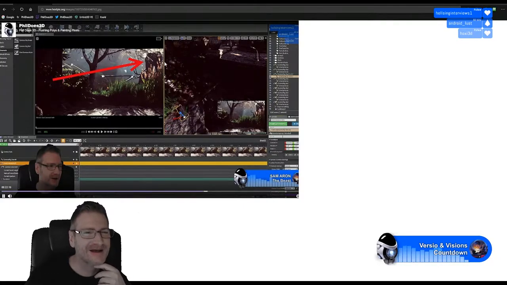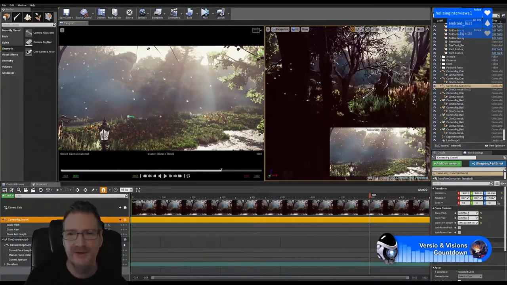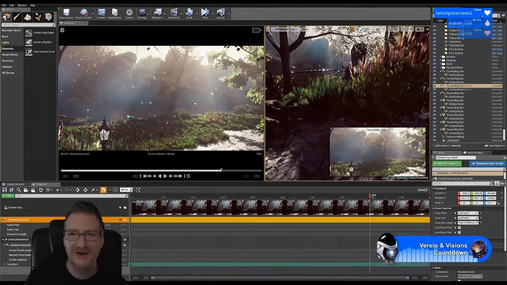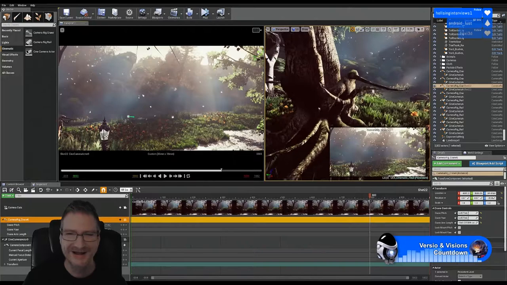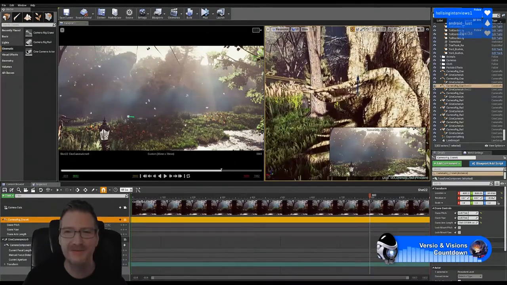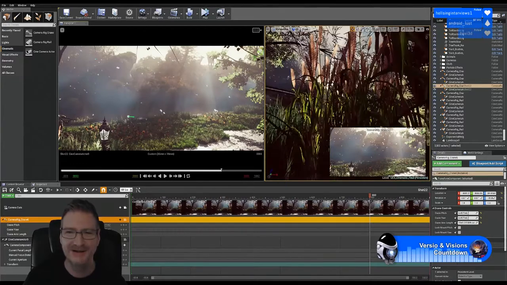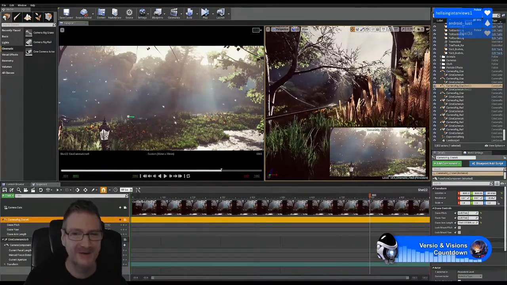This is what you think the elephant is here, Paz. That's actually a tree trunk. Oh, and there I am in all my glory. That's it. I can see what you mean now, Paz. No, that is not an elephant. If I come into my perspective viewport here and swing the camera around, we were looking here like this, and you thought this was an elephant, didn't you? It does look like a bit of an elephant in that shot you posted, but no, that is a tree trunk. It's just a dead tree. But I give you that, from the angle that you showed me in that image, it did look like an elephant in the forest, from around about this angle here. So you are correct, it did look like an elephant, but it's a dead tree trunk.